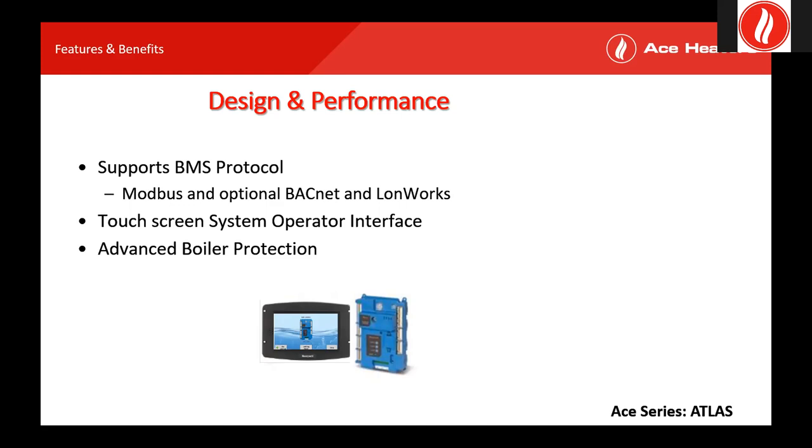So again, out of the box, you've got Modbus capabilities, but understanding that not every application is Modbus, we do offer a gateway type control, which will be able to tie into your BACnet protocols or your LonWorks type protocols. And we do all the setups here at the factory. So based on your design, we'll pre-program everything to our abilities based on that particular product. And granted, there's things that do change, so you as the customer will have access, a certain level of access, to change some of those parameters for your application, because every application is different. It's always changing, so you do have some ability to change some of the factory settings based on the passcode.